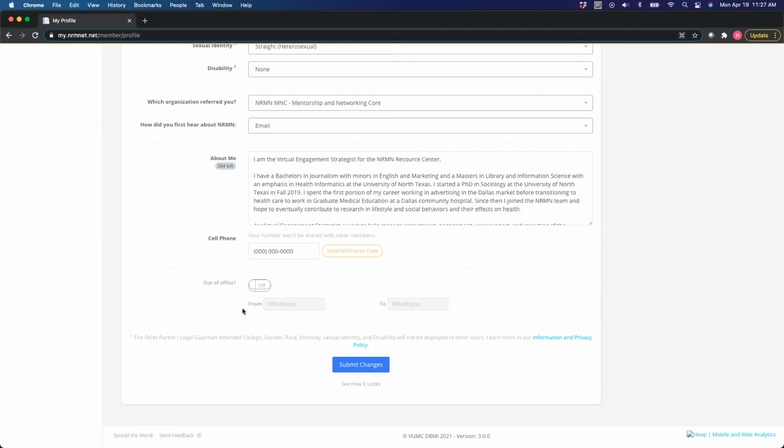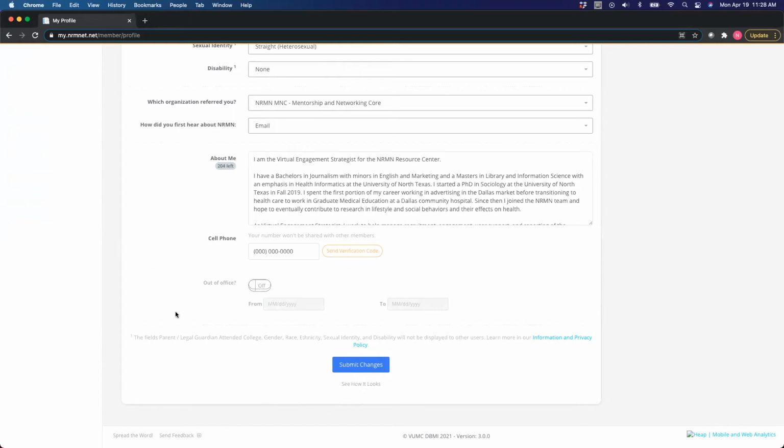So whenever a mentor knows that they need to step away or finds that they need to step away, they can put on an out of office. Now, within this out of office, they can also set a start and end date if they want. So let's say you're going to be on vacation for 2 weeks, you can set it for that exact 2 weeks to be out. If it's going to be indefinite, you're not sure when you're going to be back, you can leave it indefinite and not enter in a date. So it really is up to you on how you want to control this and orchestrate this. But we do have that option for mentors in the system. And this will just make it so that your name isn't going to populate. You're not going to be able to be requested as a mentor from other people in the system.